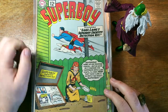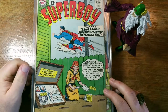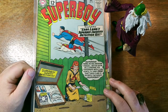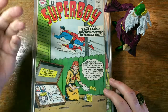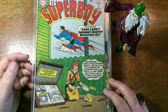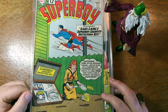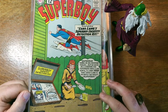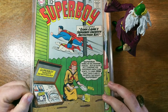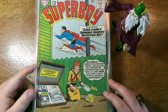So Chameleon Boy, most of the issue, he's disguised as, again, I forget if it's Clark or Superboy, and he only appears as himself in the final couple of panels. But to me, it counts because he's pivotal to the plot of the story. The story doesn't happen without his participation. Yeah, I think it is listed in price guides like Overstreet as the 10th Legion of Super-Heroes appearance, but never included in collections.